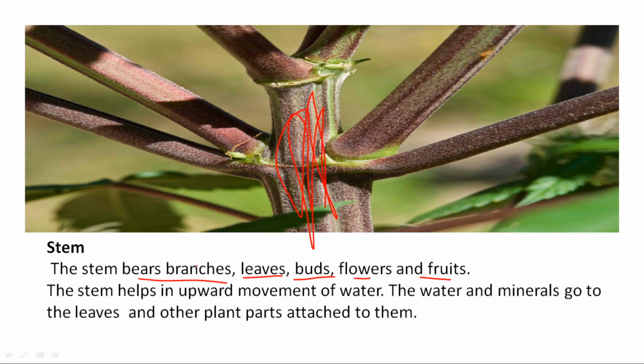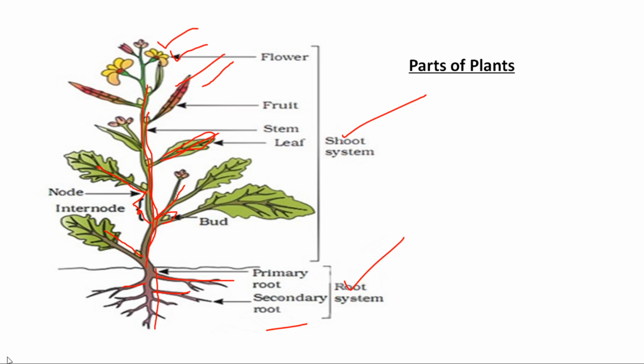So what all are on the stem? Branches are there. Look, branches have gone. Leaves are there. What you have seen? Look. Here this is the stem, full stem. Here stem has branches. What comes out from the stem? Branches, leaves, bud, flower, fruit all are present on the stem. Okay, from this part to above it is stem.